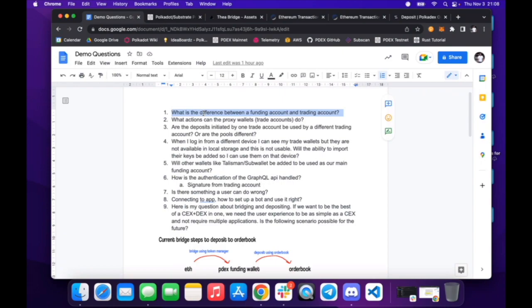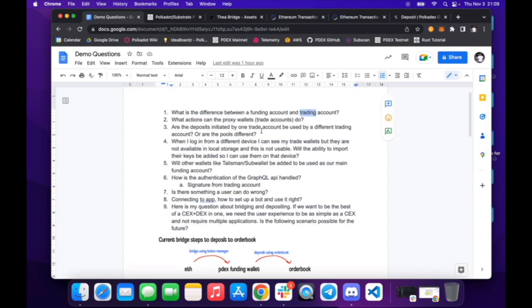What is the difference between a funding account and a trading account? As I mentioned, a funding account is like your stash account where all your funds are. Never share your account keys with anyone. The sole purpose of a trading account is to place trades. You can place trades, or you can let a bot place trades for you. End of the day, any withdrawal requests that you process with the trading account are all going to show up in your funding account only. So even if someone else processes that withdrawal, the funds are going to end up in your funding account. So always keep your funding account keys safe. Same goes for the trading account as well.